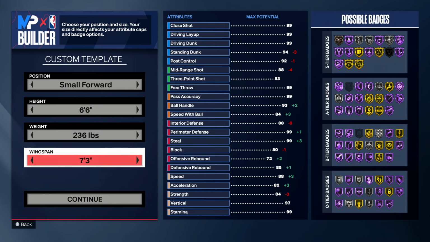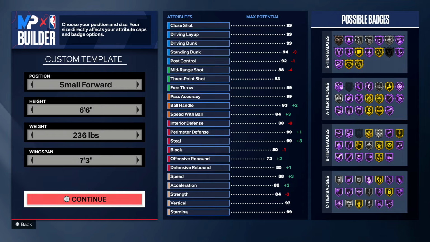The reason I went with a 7'3 wingspan is because I low-key wanted this build to have some type of defense. When I was thinking about this build, I wanted to make a build that can really finish very well and can dribble. But I want to throw in some defense as well. So I threw in some defense. Wait till you see the defensive stats. It's pretty good. So once you're done with that, you want to continue.